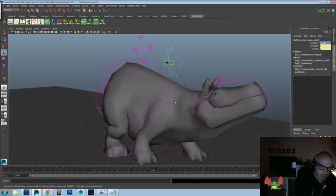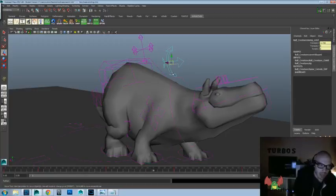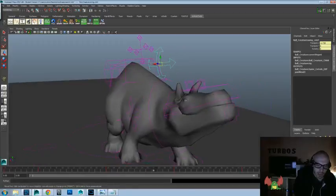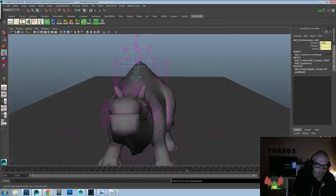Split up because they kind of took these two controllers, which would normally just be like kind of a chest controller, and they split them up into like a neck and a swing controller, I guess. So I'll have to kind of blend the two a little bit more. Let's see if we can use it just to kind of offset what we have from the hips.